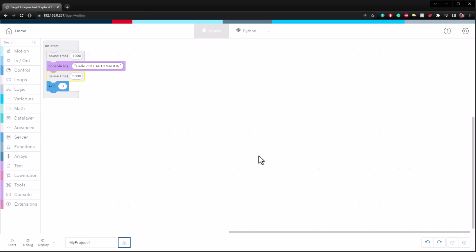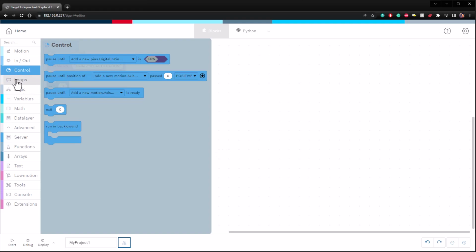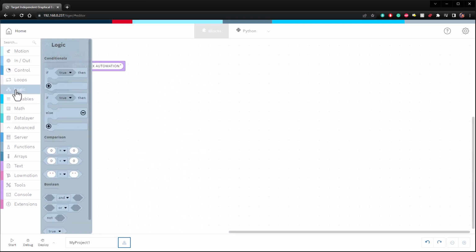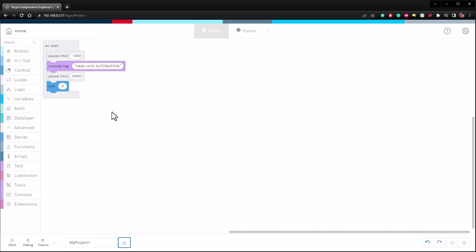Alright, this was a very simple example, but you know that if you have several functions here for control, for loop, for logic, you can make example of your own choice using this function, which makes it very easy. Let's implement another example of logic, but now in case of simply displaying the text, we're going to use ctrlX IO.